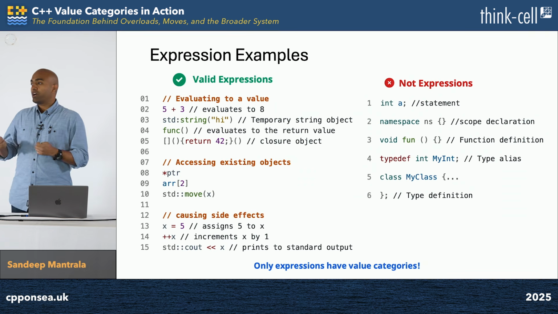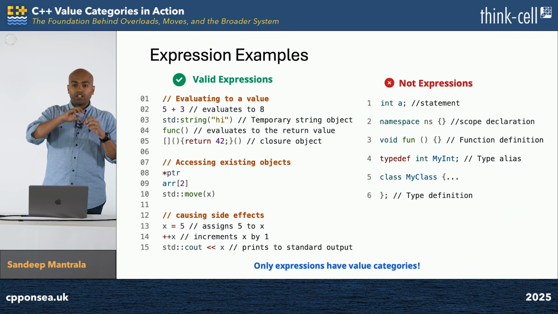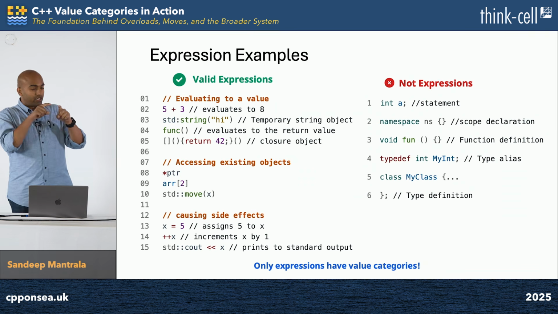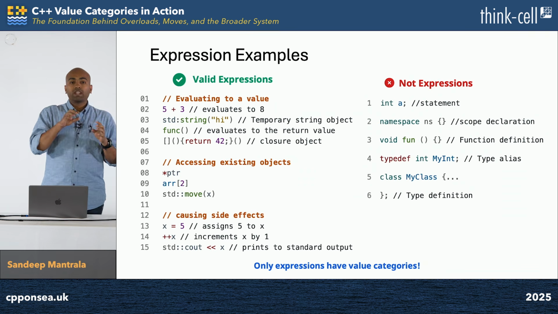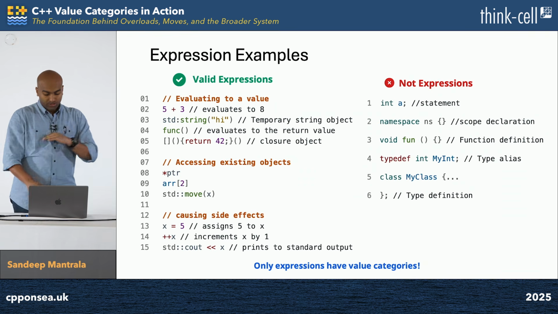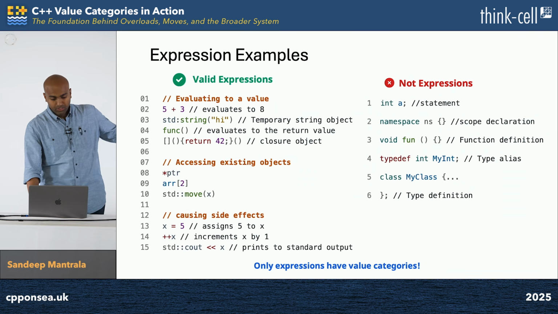When you compile your program, and your compiler goes and reads your code, it classifies each and every line of the code into different constructs. So when it looks at this particular part of the code, it basically says that, okay, this is an expression. How it keeps track of expressions is something we'll look at ahead. On the right, you see some statements which are not expressions, and value categories apply only for expressions. Enough of expressions. Let's keep moving forward.